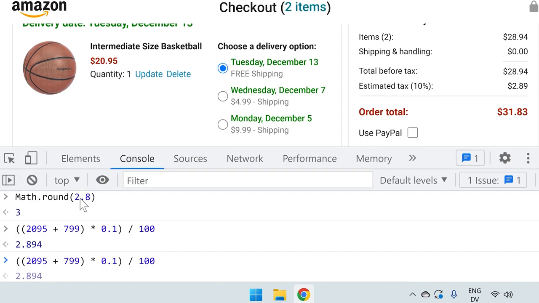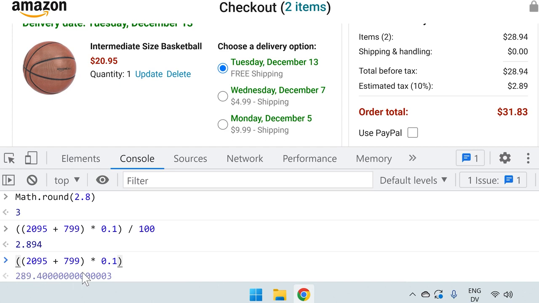So one thing we might try to do is to round this entire calculation. However, this will round 2.894 to 3 because it rounds to the nearest integer. Instead, what we want to round is this number here. So remember that this number is the result in cents, which is 289.4 cents.